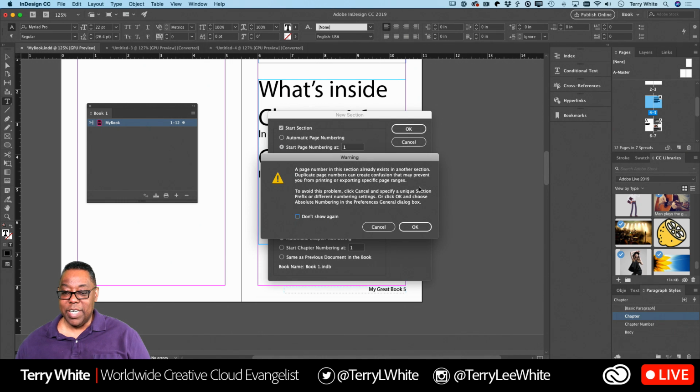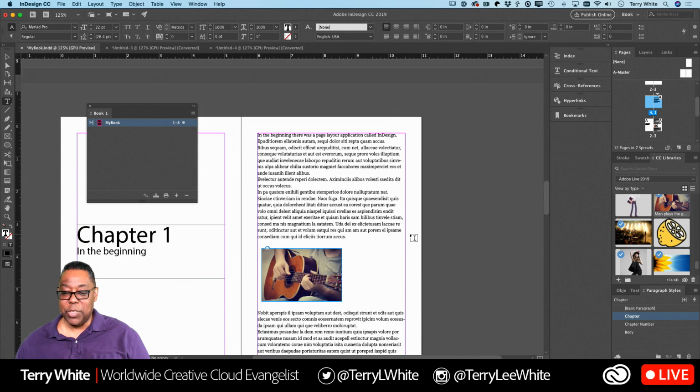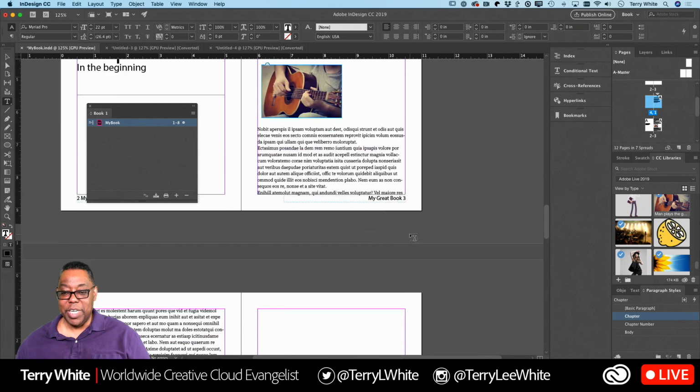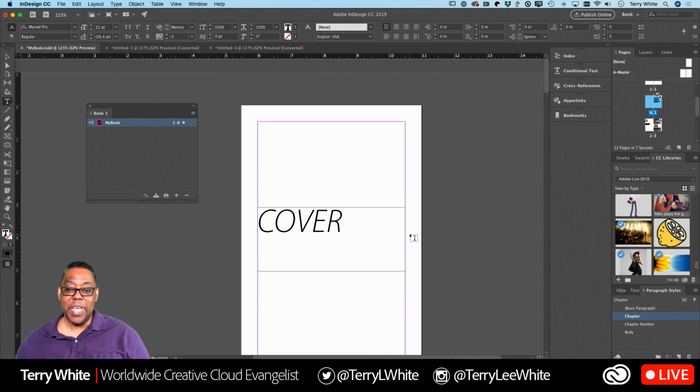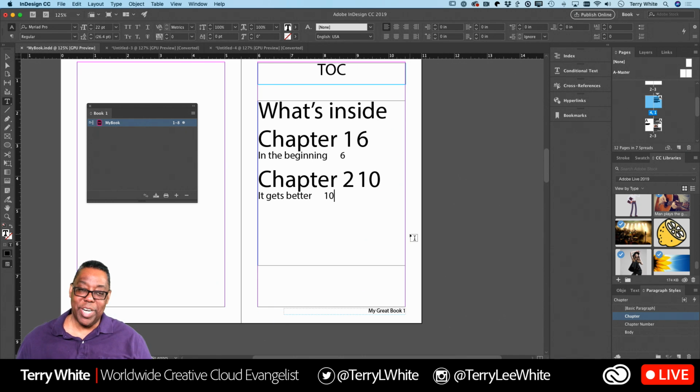So if I click OK on that, there we go. Now that starts page 1, page 2, page 3, and the other ones are still there even though they're not numbered. So it's called a section break. That's how you would start the page numbering on a page that's further into the document to start over again on one.